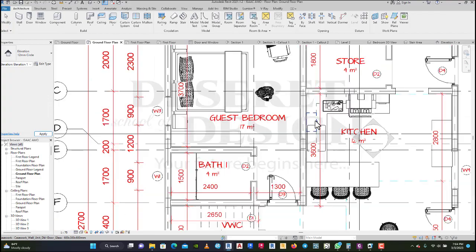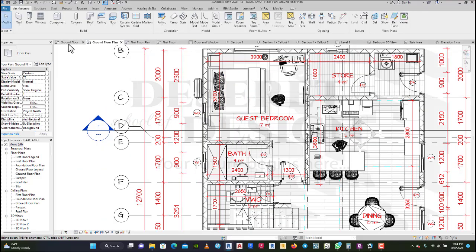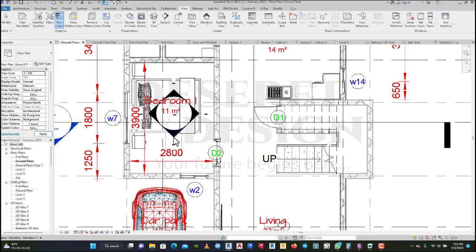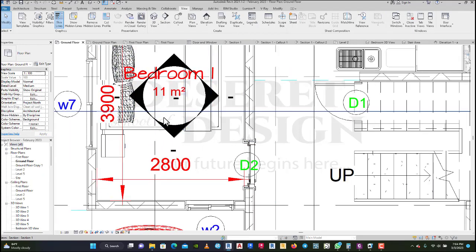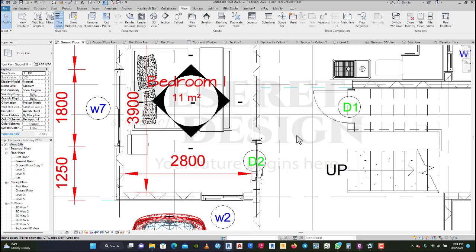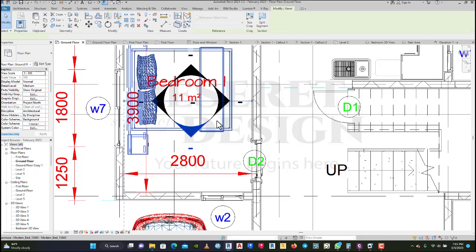Okay, so which of the view you want to see, you can also show. Okay, so all of them are here. Now, one thing about this is that it is on the plan view. We don't want this thing to be showing like that on the plan, even though we need it. So what we'll do is that we have to tone it. We don't also want to hide it because we need to know that this is where the elevations are. So what you do is that you select it.